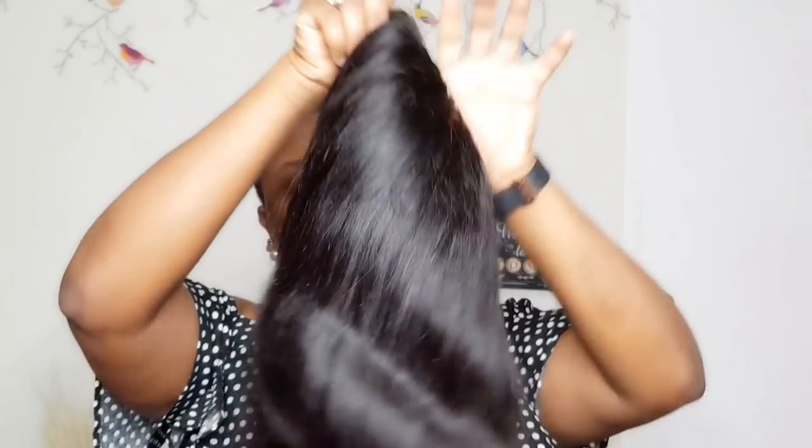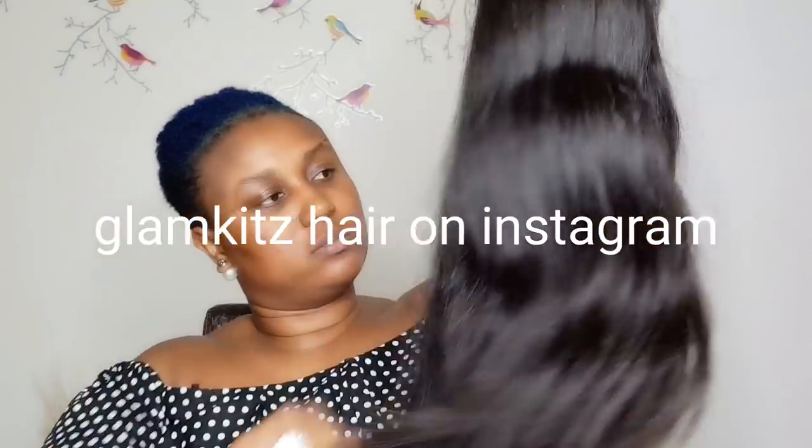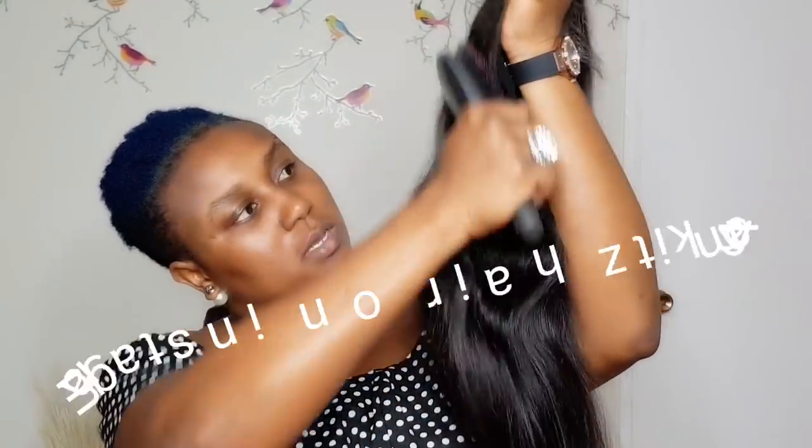Before I go right in, I don't have my wig up. I don't even know where I kept it. So this is my hair. I've had this hair for like months now. So I'm not gonna apply so much because I don't want it to stick. I just wanted to put it for the purpose of the video. So I'm just gonna put a very tiny amount.